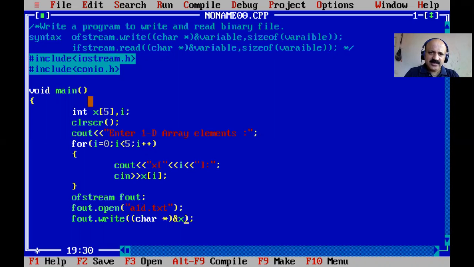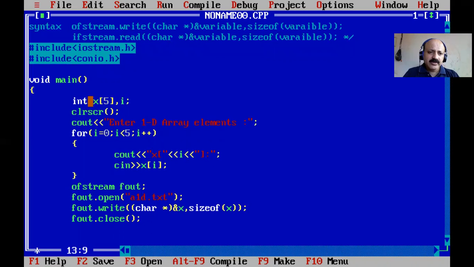Then we pass the second argument, the size of the integer array x. Now we can close the file, so fout dot close. That is the write. Let us check.